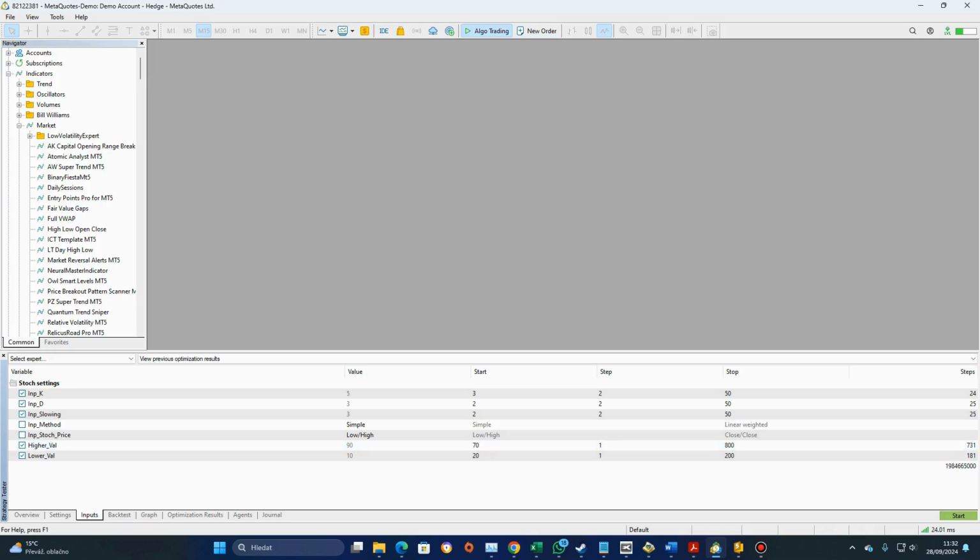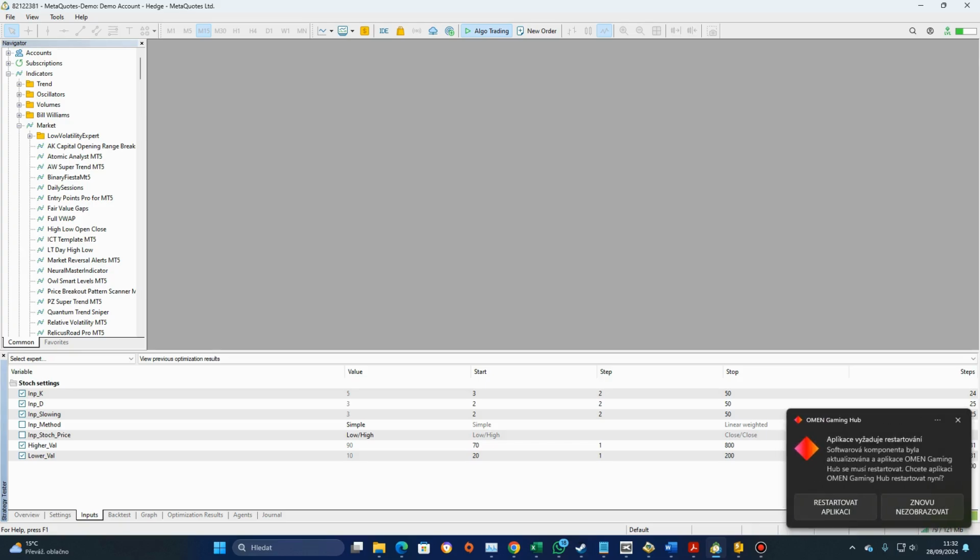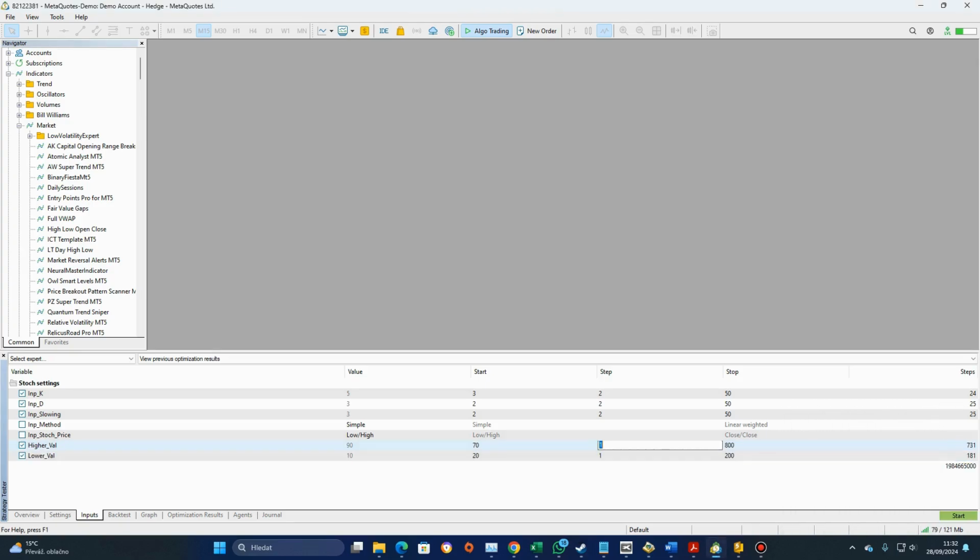Going below 70, I think it doesn't make sense, because then you would open so many positions. Let's increase by 2 and let's go to something like 96. And for lower value the same way, so 30 to, oh sorry, we have to go the other way around. So we start at 40, step 2 and go to 30.